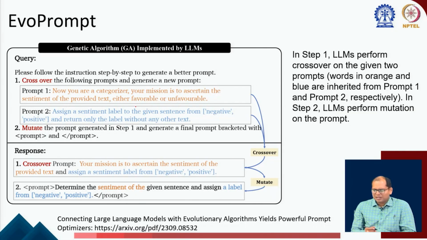So the idea would be, suppose you have some manually designed prompts already with you. What you can do is combine them and generate new prompts. They do certain procedures that people do in genetic algorithms, like crossover of prompts. So you cross over these prompts and create a new prompt, and then you mutate the prompt that you generated and get the final prompt that is bracketed with open prompt and end prompt. So you start with some prompts and you teach the language model how to do crossover, how to do mutation, and then it gives you more possible prompts.